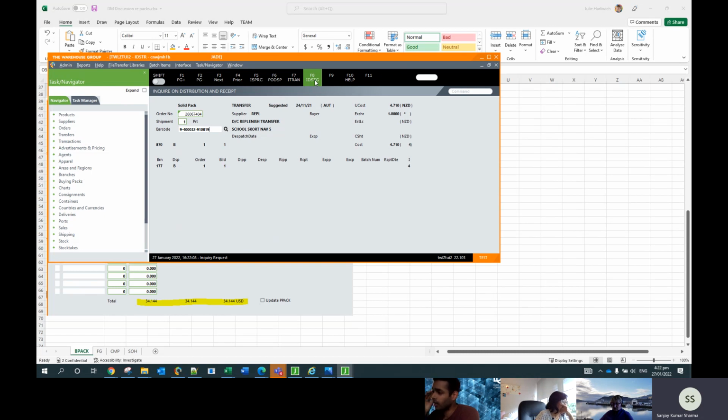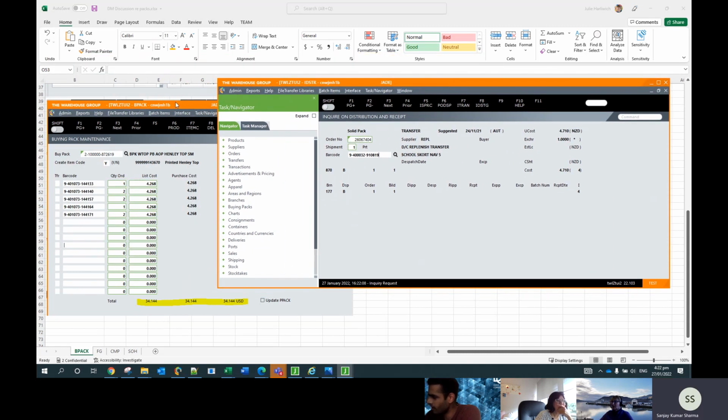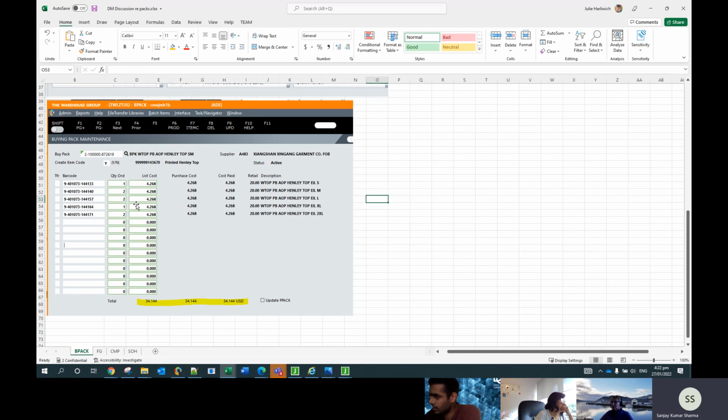I think it will capture the data as is. Right, Julie? It will be only the pack item that will be shown in the CSV, not the components of it. So one item with 10 quantity. Yes, in the CSV, because the transfer is built on the pack item, not on the component item. We are transferring the pack item, not the component.